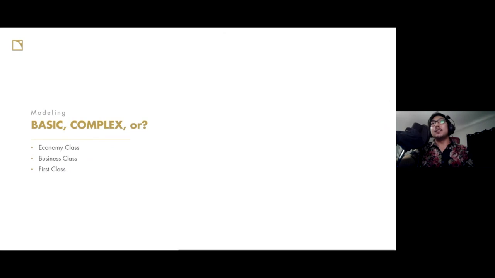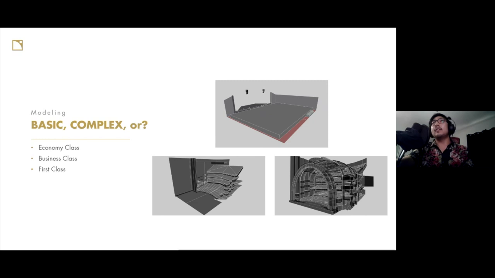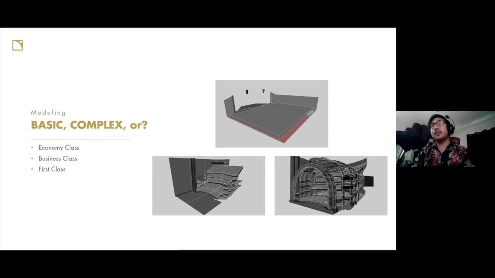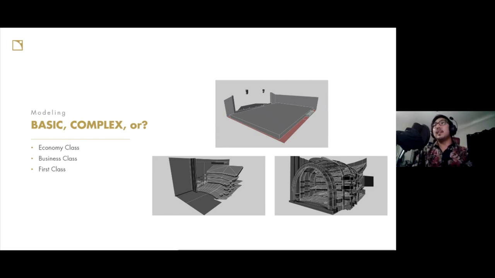One of the things I really like to think about is how these models exist in three different tiers. We have a super basic model you can create in SoundVision — more of an economy class model. From there you can step up as you get more complex to a business class model, which is more of an in-between. And then with all of the CAD data — ground plan, elevations, structural elements, section views — we can get on to much more complex models, like a first class model.